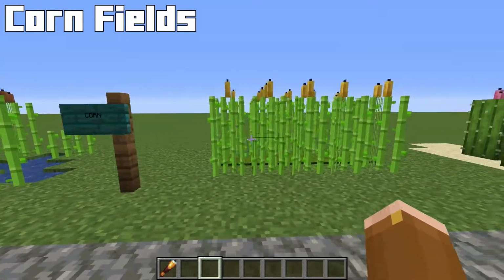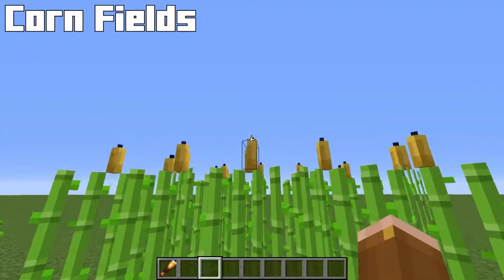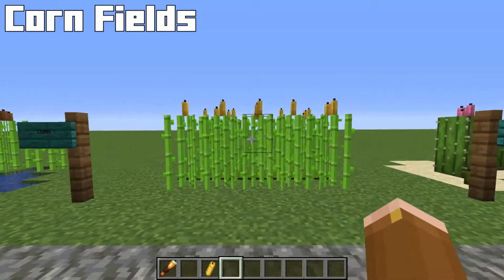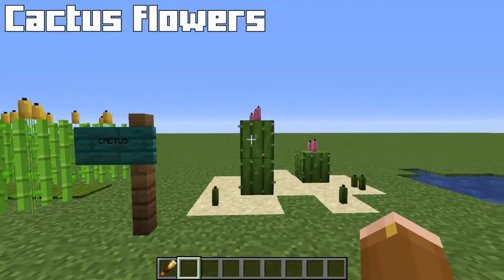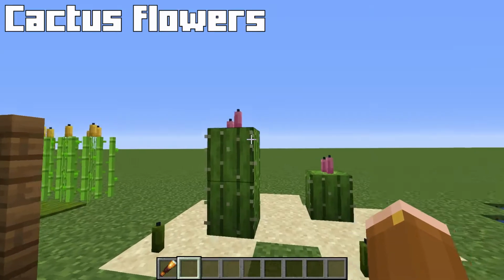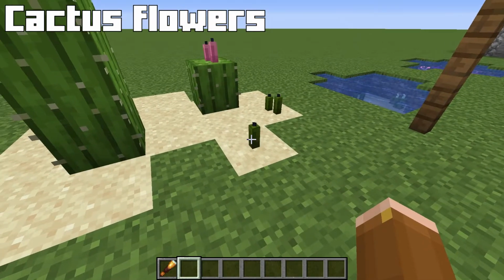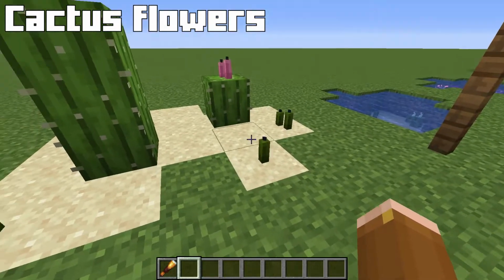On the topic of using sugarcane, we can now put the yellow candles on top of it to make a little bit of a cornfield. And with the pink flowers, we can put it on top of the cactus and make little cacti flowers. And with the smaller green candles, we can make little baby cacti.